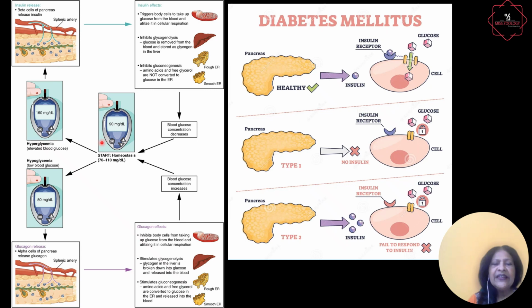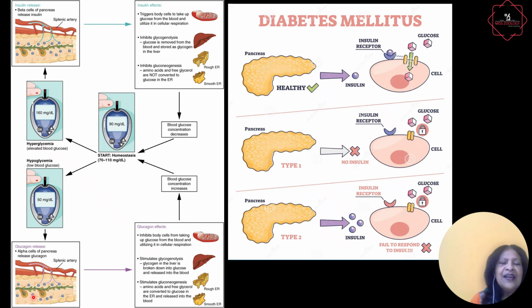Now let's see an opposite condition where the blood glucose level itself is lower than the required normal. In such a case, the person will feel very weak, not have enough energy to produce ATP via oxidation. So the body needs a proper amount of glucose to get energy for all metabolic activities. And in this case, for bringing the blood glucose level to normal, what will happen?